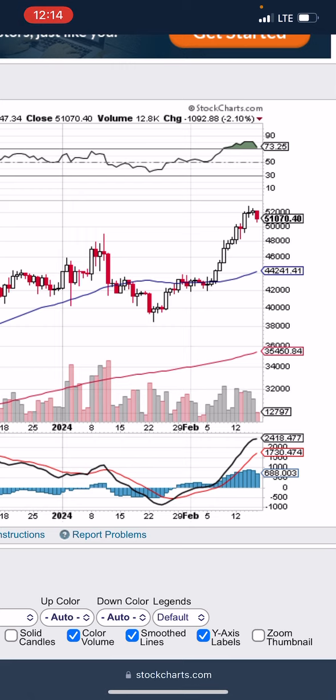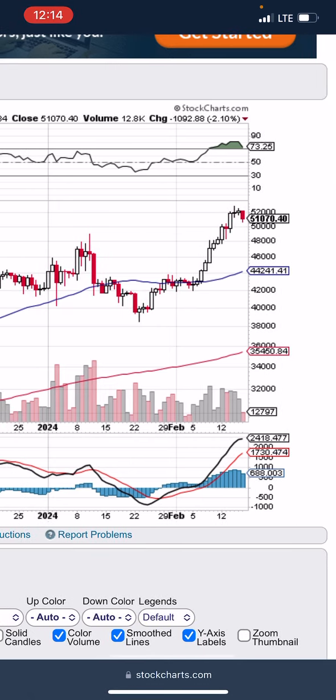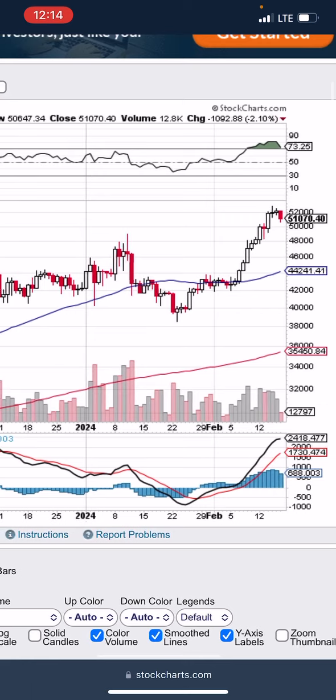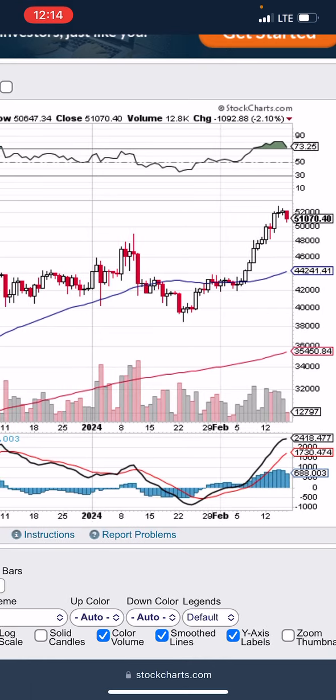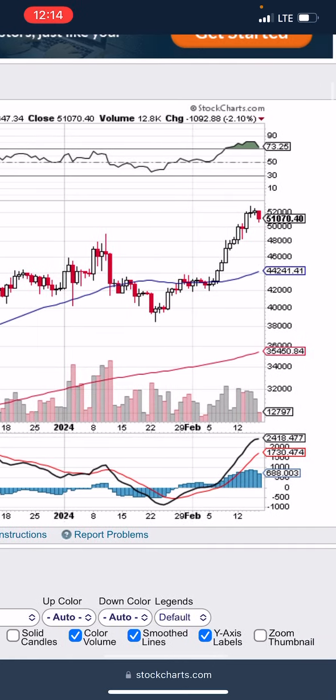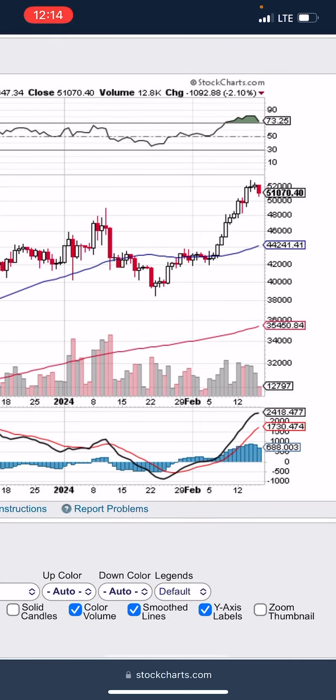You have to be patient with these kinds of things. People are always in a rush. They want things to happen tomorrow, today, and it takes time. It'll take a little bit of time. The momentum has to come out of Bitcoin. Once the momentum comes out, then the price will fall.